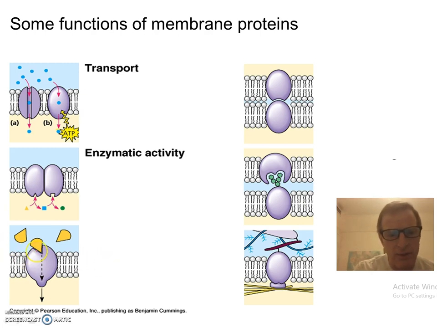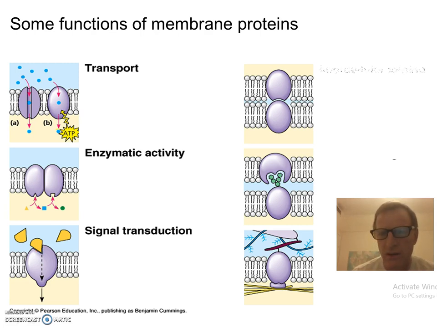On the cell membrane, proteins play an important role in terms of receiving a chemical signal, a hormone, and sending that signal into the cell, initiating a response. That's called signal transduction, receiving a chemical signal and causing a response.